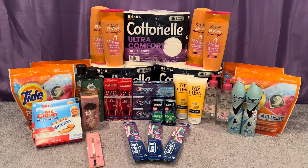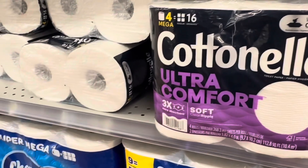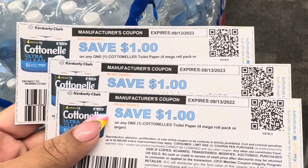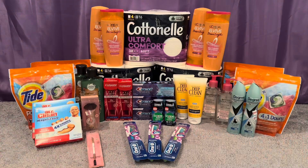Then I did the Cottonelle deal. My store normally doesn't have the 4-equals-16 rolls, so I picked up Cottonelle at $5.99, buy 3 get 5. I picked up three at $5.99, all three totaling $17.97. I used three $1 off Cottonelle toilet paper coupons from the Cottonelle website. Without any CRTs you'll pay $14.97, getting back the $5 for buying three, making it $9.97 for all three or $3.32 each. With this deal I reached my $80 threshold — it includes Mr. Clean Erasers, Joa, Crest toothpaste, Degree Dry Spray, Tide Pods, and Cottonelle.